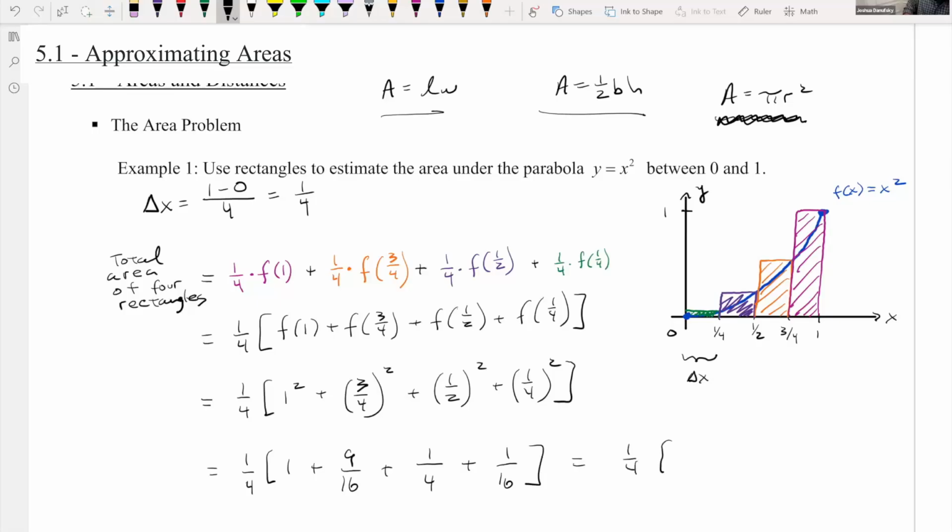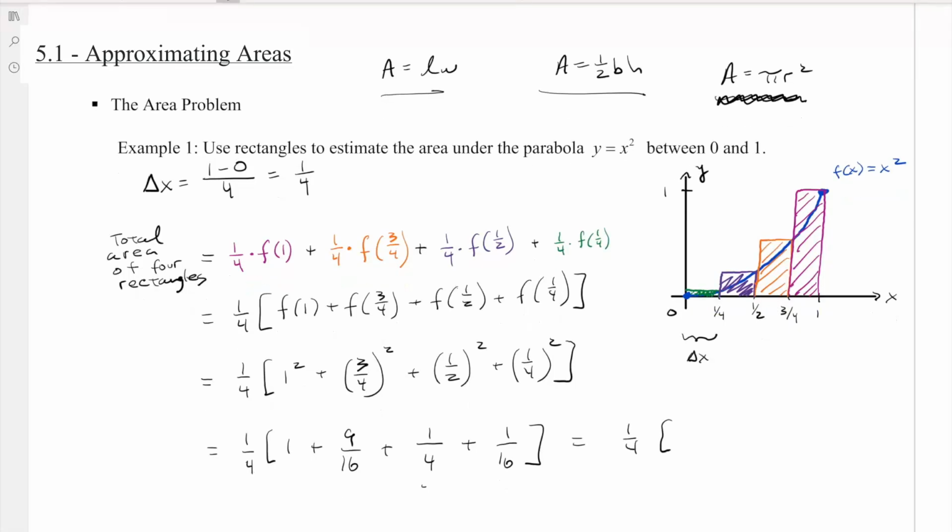That's going to give us what? 10/16. Here, let's just make it all over 16, right? So this guy's 4/16. This one's obviously 16/16. So I'm adding up 10, 14. Do I get 30/16 like that? We can cancel. So we're going to get, here we'll get a 2, here we'll get a 15. We'll get 15/32.